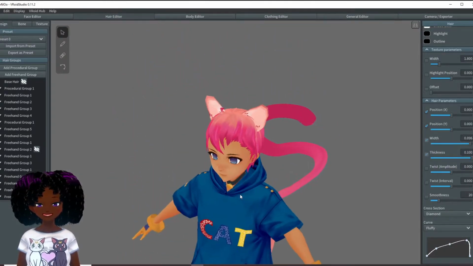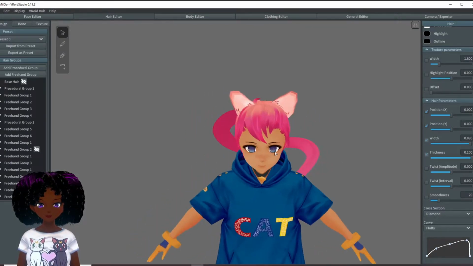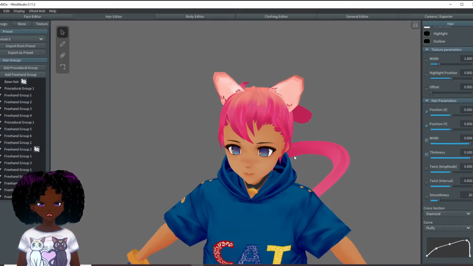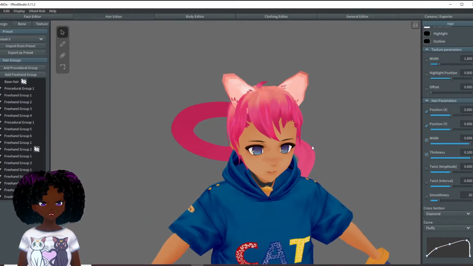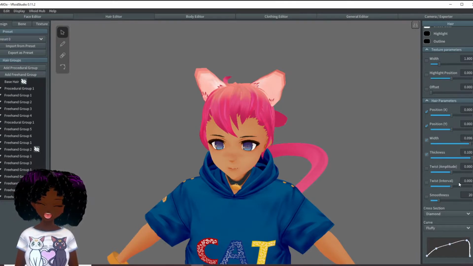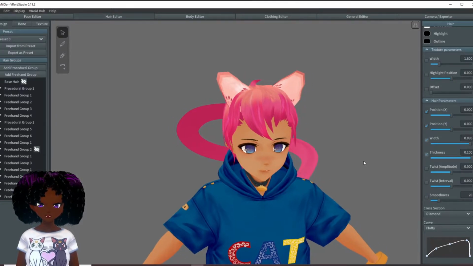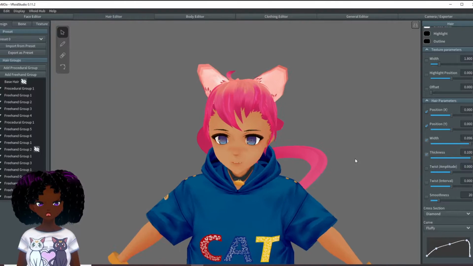But since cats are not like dogs, their tail goes up. And when you're on VC face, something like what I'm using right now, you want to be able to see the tail. What's the point of having the tail in there if you can't even see it? So I obviously made it going straight up and kind of behind them.